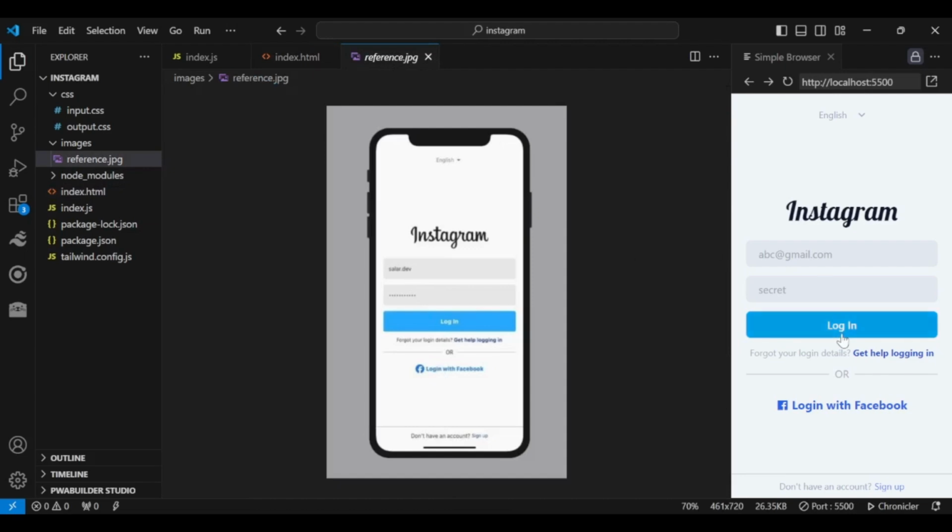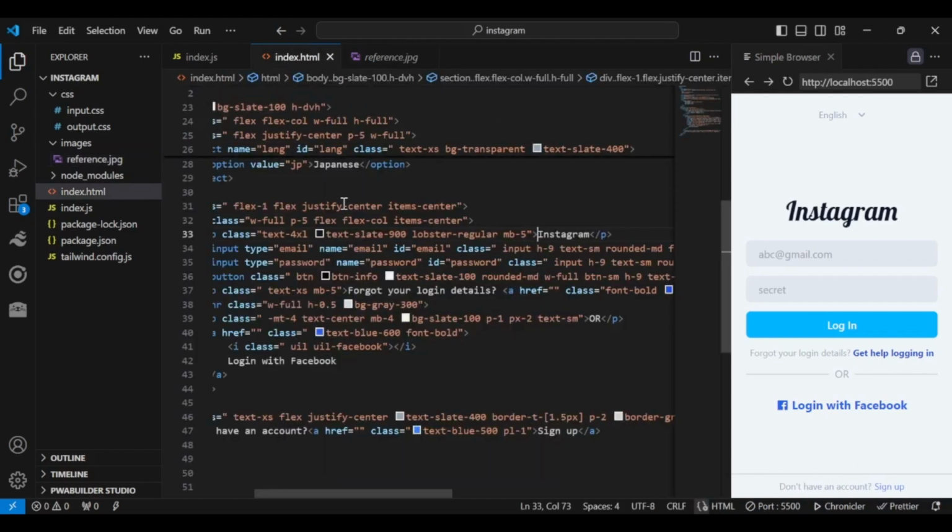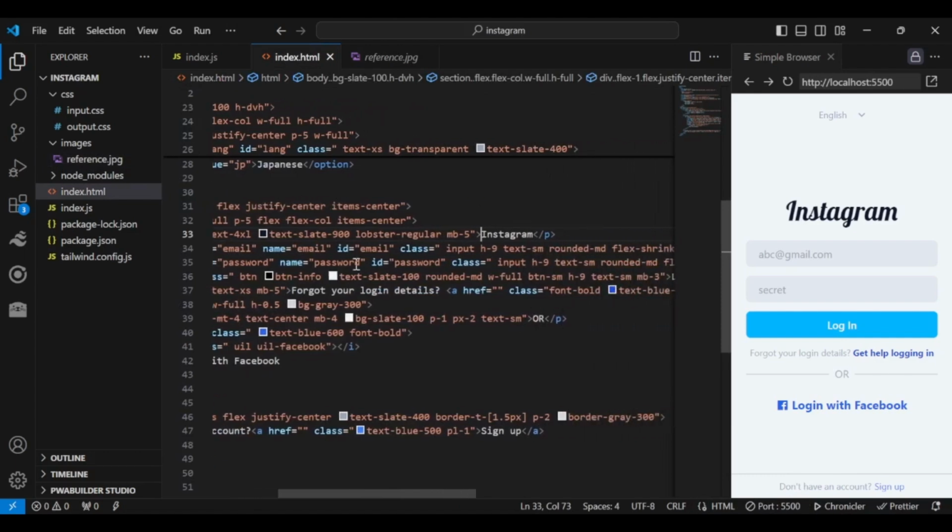Now in Facebook, Instagram, yep, English, and it's perfect, except for the fact that this font looks a bit dull. I'm going to bring this up. So how do you do that?